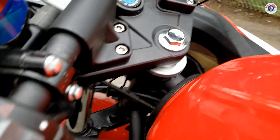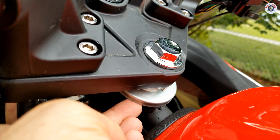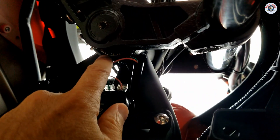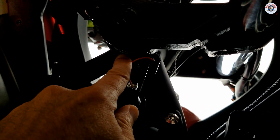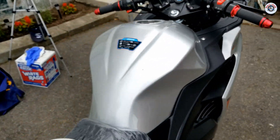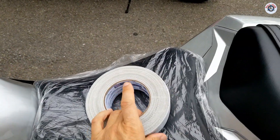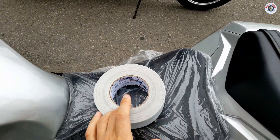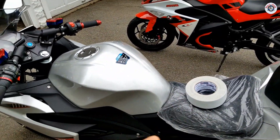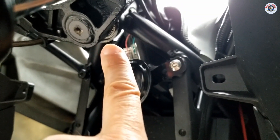The problem is you cannot just open the top and spray WD-40 — it's very difficult to get under there. You have to spray it from the bottom and force it all the way up through the bearing. I spend a lot of WD-40 on mine, spraying, and it was a mess. So what I'm planning to do this time is use duct tape to create a bladder around that area on the bottom, make a hole in that bladder, and then force WD-40 into that bearing.